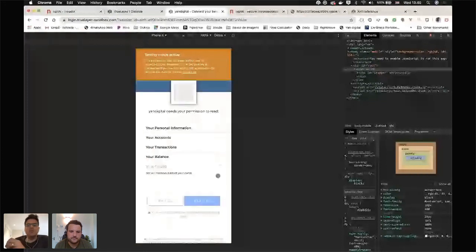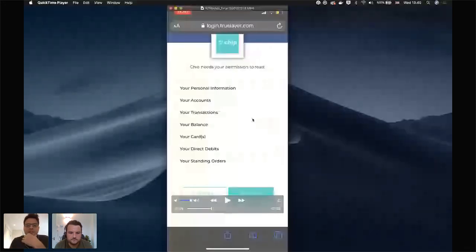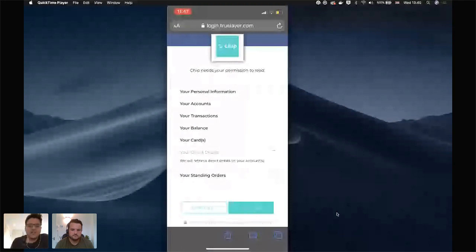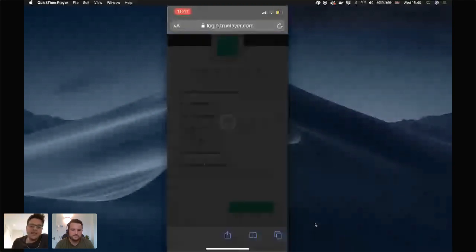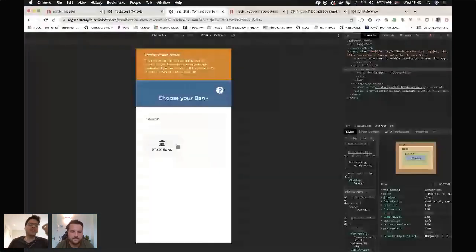So what I'm gonna do now is prove this. And by the way, you can customize the colors and the layout and change the logo, this kind of stuff. And once I allow this, so yeah, just going through all the consent. That's the consent that we ask of the customer. That's the data that we request. And now look, that's cool, isn't it? Because we already selected Lloyds, Chip knew that you were connected with Lloyds, right? We literally automatically bypass the bank selection. Because if I do this here on my demo and allow, I still have to select my bank, right? So that's a few tricks that you can do. So we bypass this section.